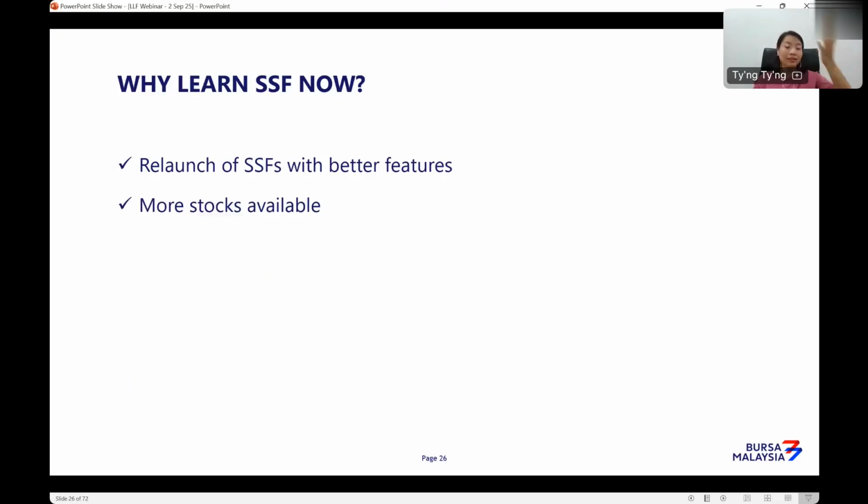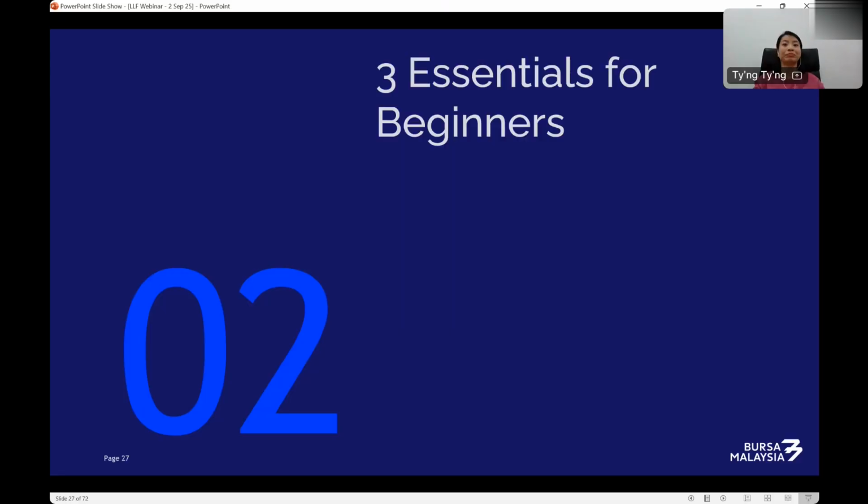The second thing, like I just mentioned, is more stocks available for you to trade. Basically, those popular stocks or index-related stocks are made available for you to trade via these single stock futures. The last one is the opportunity in volatile market conditions. Especially from this year onwards, our market conditions are very volatile. Volatility will create a lot of opportunities, especially when it comes to single stock futures. So this is definitely the right time for you to start to understand what single stock futures are.